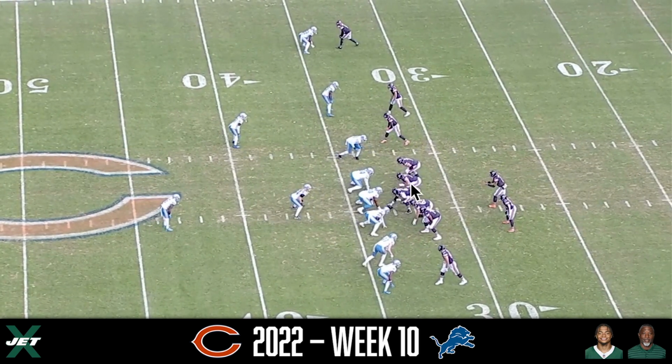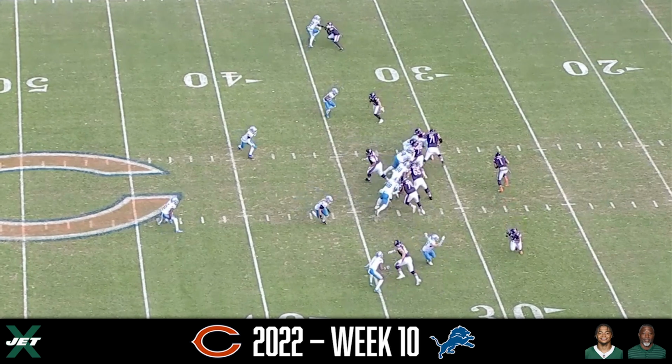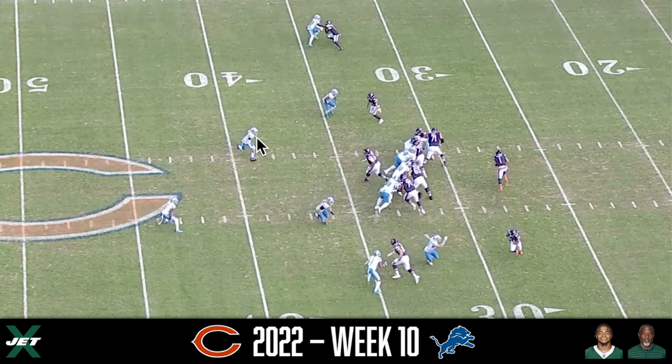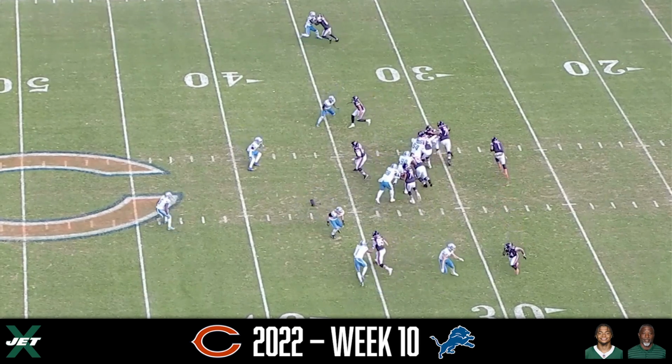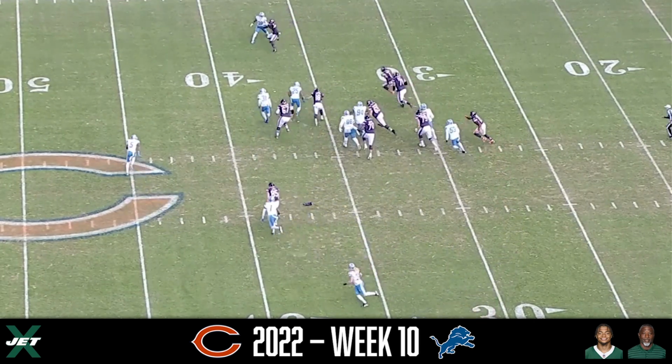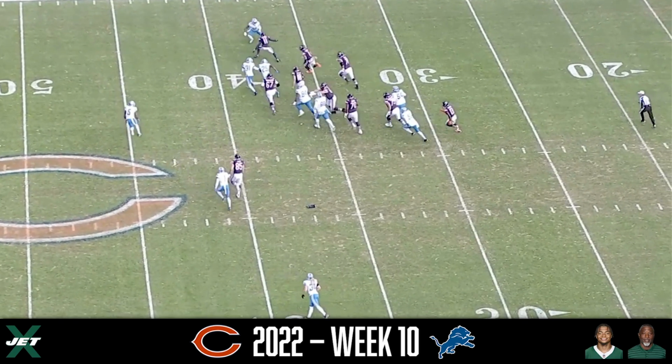And that is another funny thing. Watch the center here. Let's highlight him. Center is going to climb to the 2nd level right away, and he wants to get to the middle linebacker. But something happens where he loses his hand warmer, and that goes flying. Oh, he's not getting to middle linebacker. I'm sorry. He's getting to this strong safety. It goes flying, and he gets distracted. He's like, oh, my hand warmer. Shoot. Oh, where's my guy? He doesn't get to him, and his dude gets in on the tackle, and Fields tries to slide.